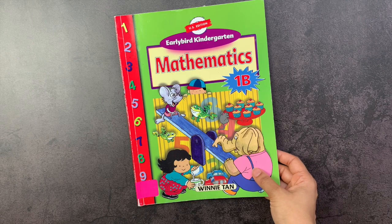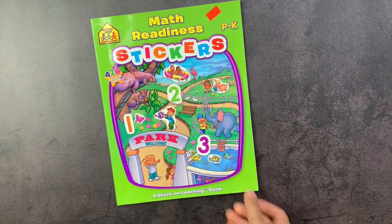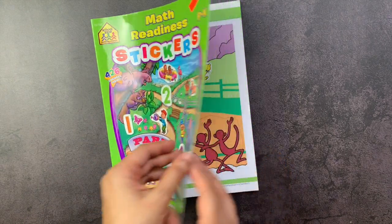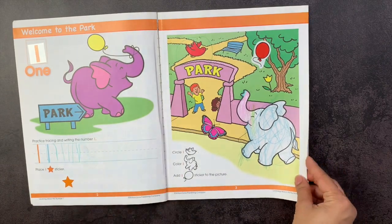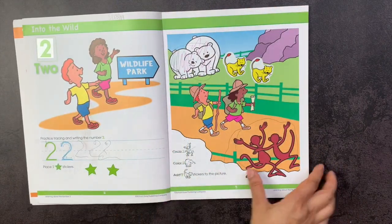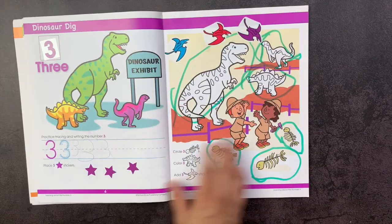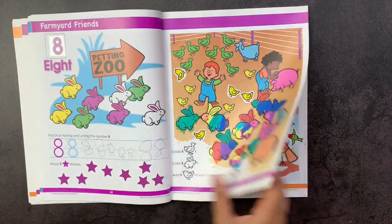The book also introduces the concept of addition by asking how many fruits in total. It's a really nice book. We incorporate a lot of sticker books in our math and science practice. I find them to be really good for when I'm doing read-aloud — so we might do this during homeschool reading time rather than math time. This one had stickers in the back where you'd put the right number of stickers and add stickers to the picture, making it a simple and fun little sticker book.